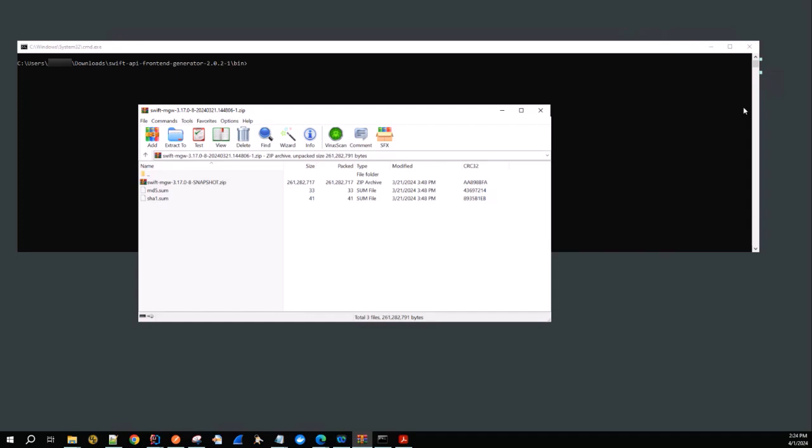It allows you to generate your own Postman collection based on the OpenAPI specification of your choice. Very important: the API front-end generator takes a simplified version of OpenAPIs.